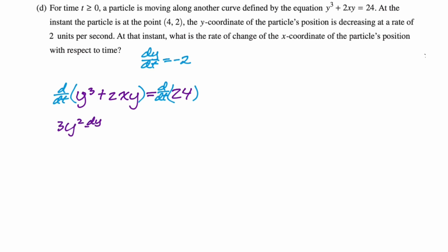Slightly more complicated. So we'll get 3y squared dy/dt plus, now I'm going to do first derivative of the second. So it's 2x times dy/dt plus second, which is y, times derivative of the first is 2 dx/dt. If you forgot that part, you just wouldn't have a dx/dt in your problem at all. And you would definitely know that something had gone wrong. This equals 0. Now, we just got to do a lot of arithmetic, I think.